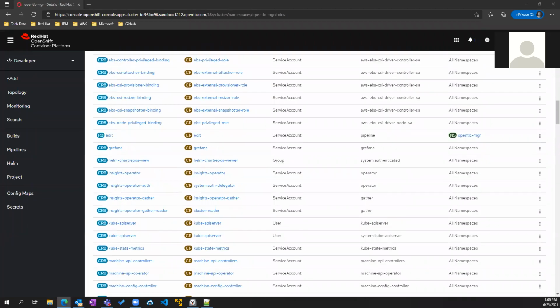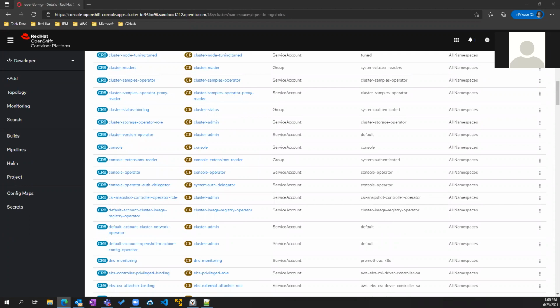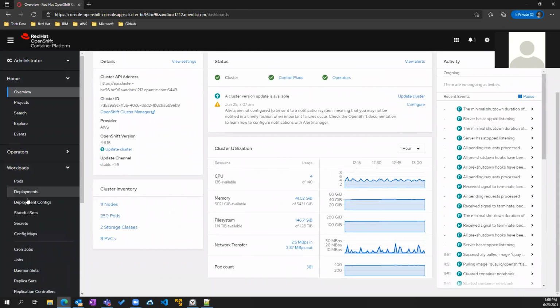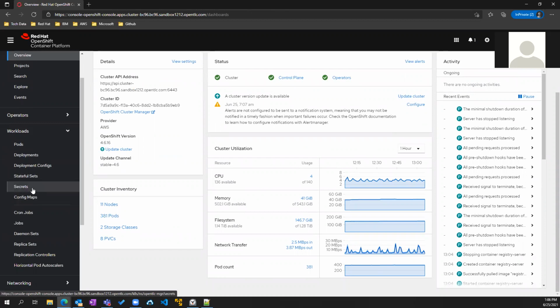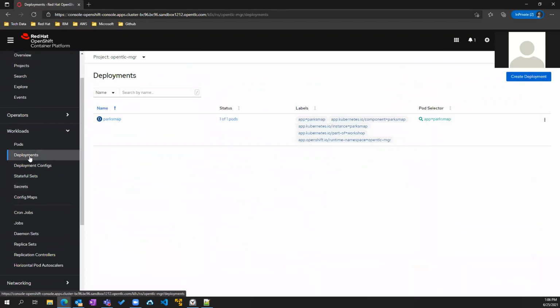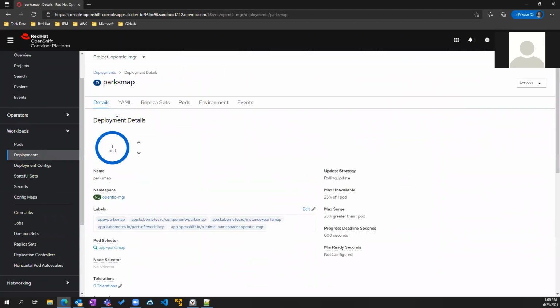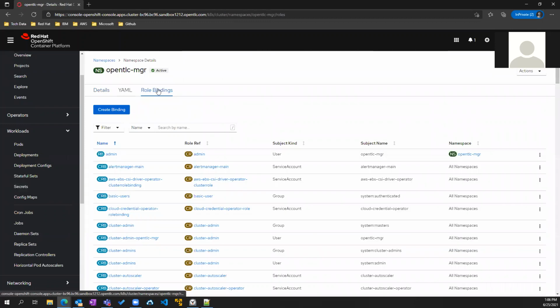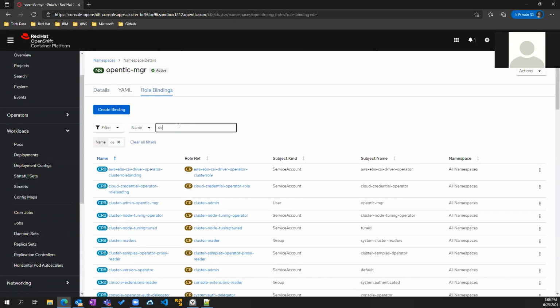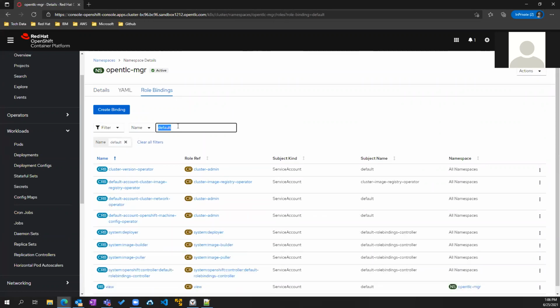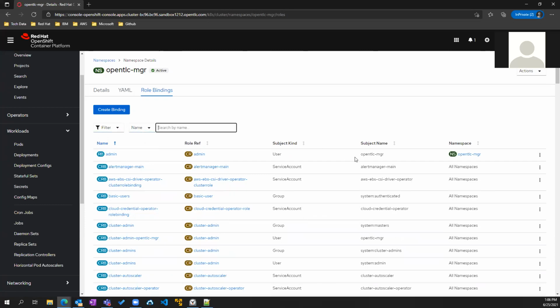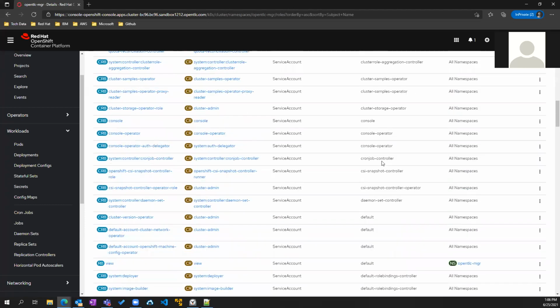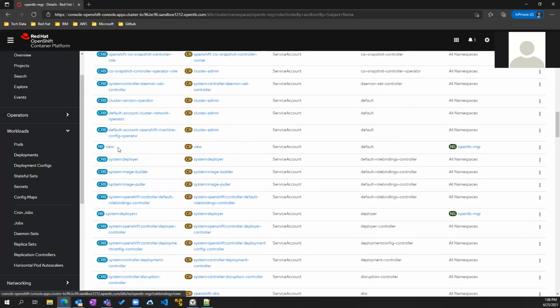So if we find our user, back in workloads, deployments, the namespace, we should be able to find over here we have the new view role for the default user, and it's only associated to this namespace.